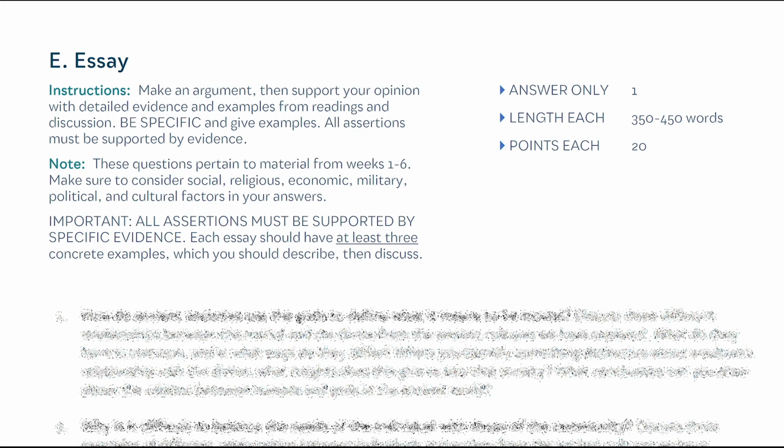And finally, the essay section, so 350, 450 words, only answer one of these. And here, again, I'm looking for an assertion, which is a response to the main question. An assertion, and I need you to give 3 examples of how this thing shows up in the ancient world, and talk about what these 3 examples show, what these 3 examples tell us, the conclusions that you draw about 3 societies having this thing in common, or how it turns out differently each time. What is this telling us? How does this give us an understanding of the ancient world?